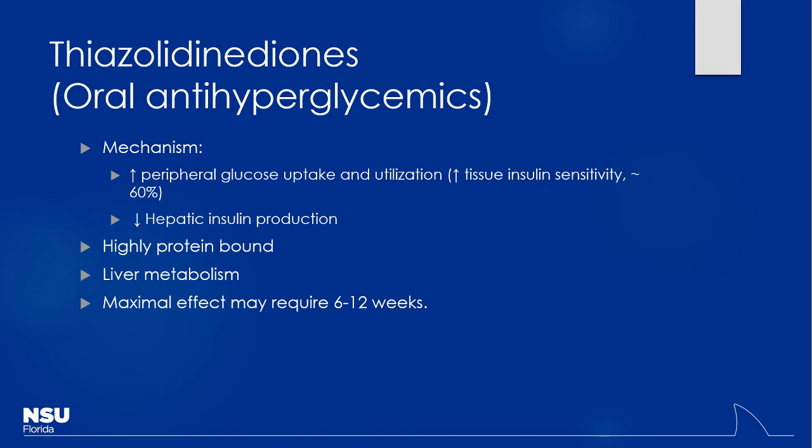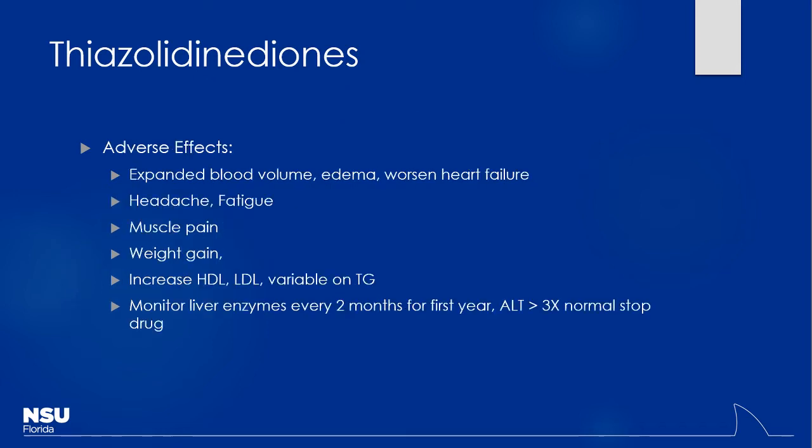It does take a little while to kick in, and that makes sense because it's working down at the nuclear level to transcribe new proteins, so it won't be as fast acting as something like a sulfonylurea might be. So a couple of weeks of steady therapy should start to increase that sensitivity. Some patients you want to be careful of using the TZDs in, and this is mainly going to be cardiac patients, especially if they have CHF, mainly because you can end up seeing this expanded blood volume, which can lead to fluid retention, edema, and can lead to worsened heart failure for those CHF patients. You do want to be watchful for that.